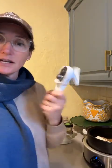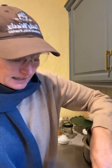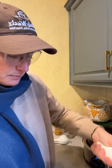Now I'm going to add my black beans. Ooh, it's like I knew I had a can opener somewhere. I'm going to add my black beans. Now, it doesn't say that you have to rinse or drain these. And again, because they're simply organic and it's just pintos, salt, and water, I'm just going to pour it in. Normally, I do rinse them because it might have some chemicals or something in there.